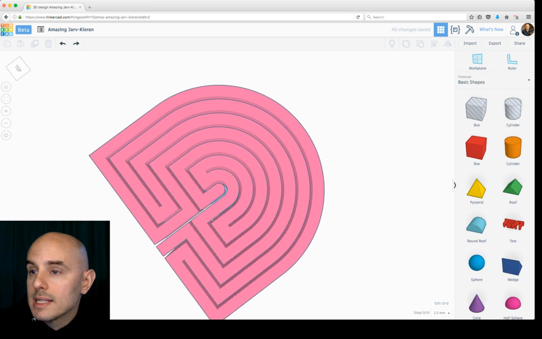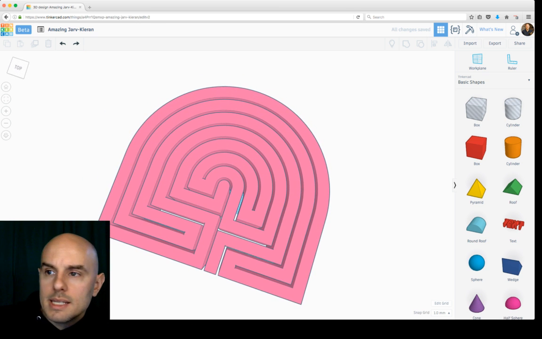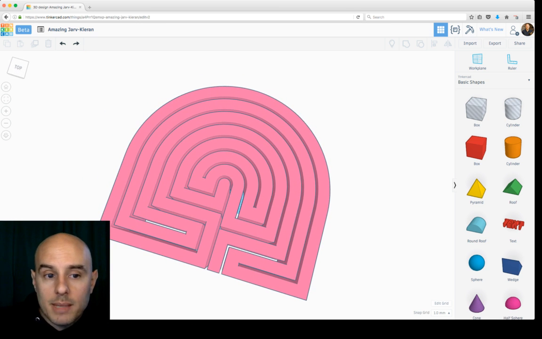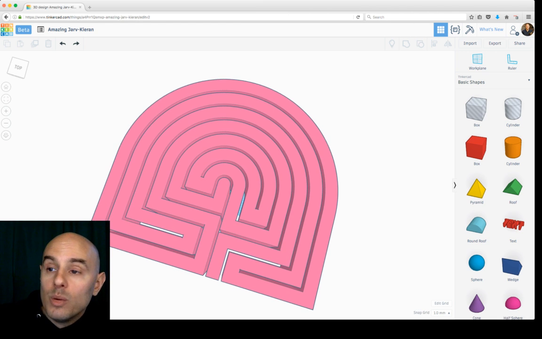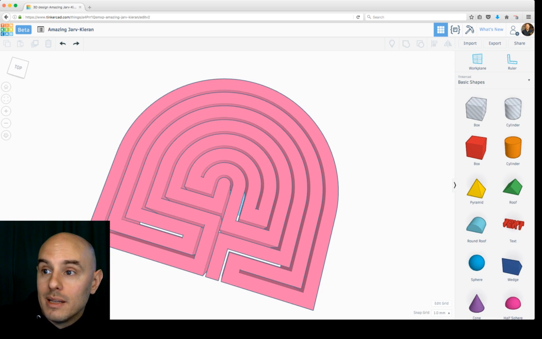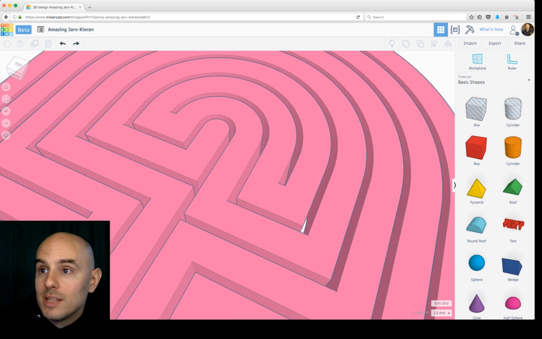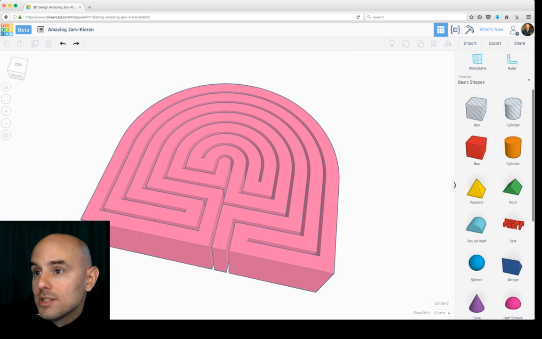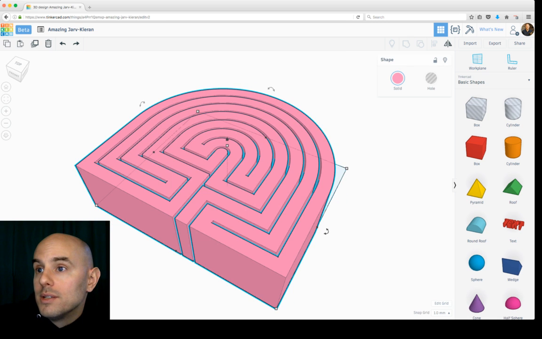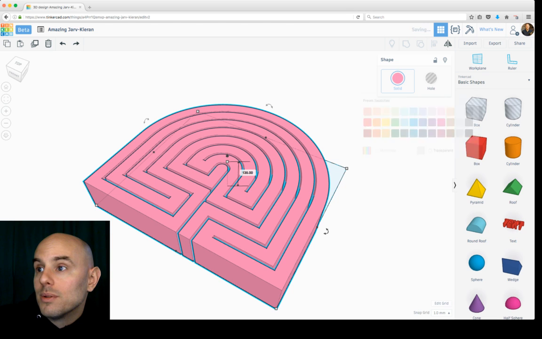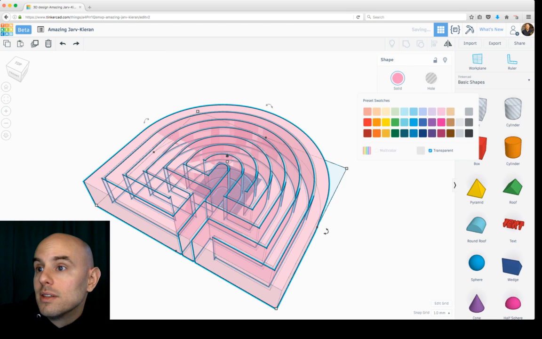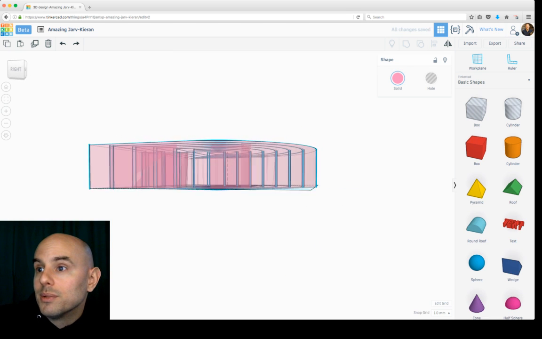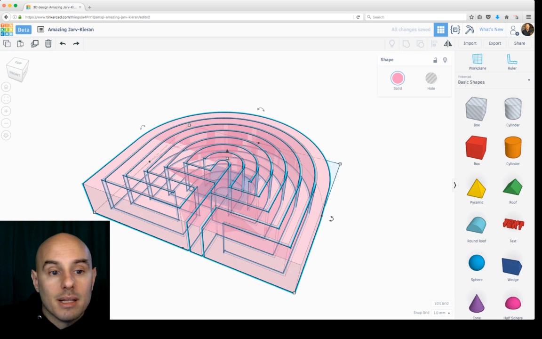That's pretty fantastic. So like I said, this is actually the opposite of what we need, and by that I mean that basically where there is pink, we need it to be open. Where there are openings, we need those to be the lines. So that's easy enough to fix. Let's just try and do something here. Actually, this is kind of cool. I wish that you could do that in Minecraft. That'd be cool. So you could do glass. I bet you could make it into glass. Anyway, we'll do that later.